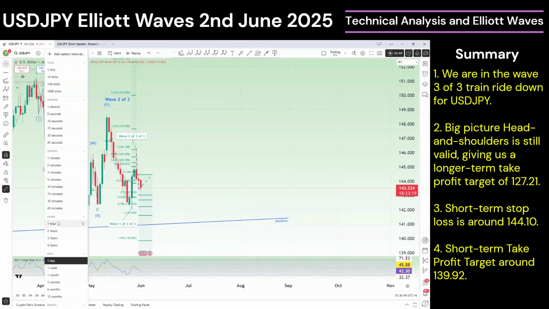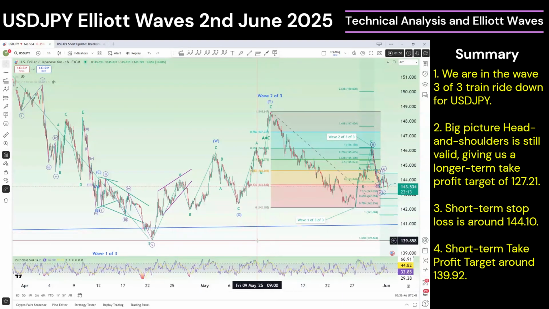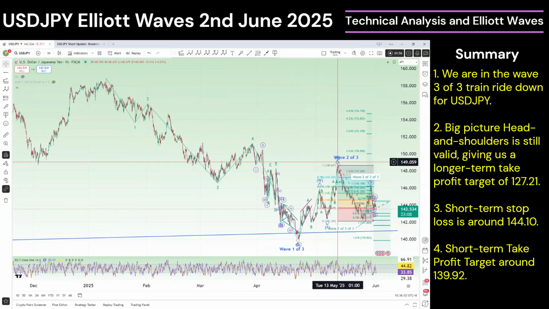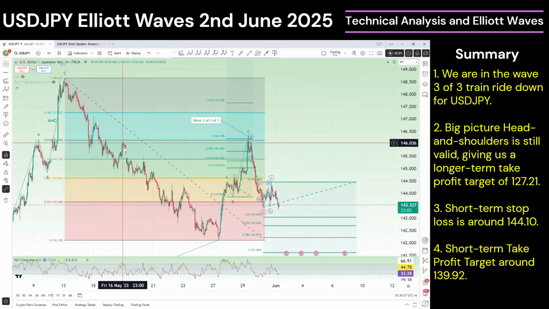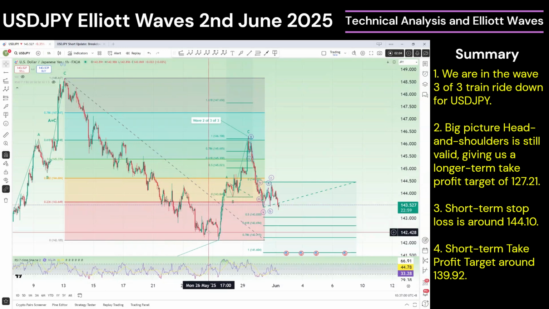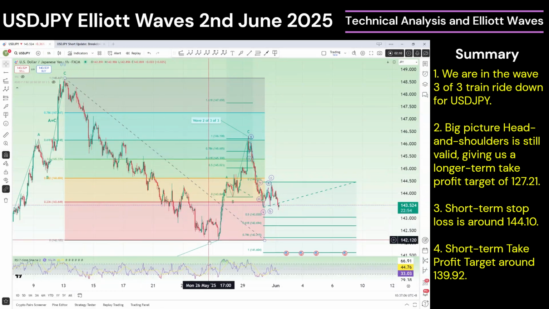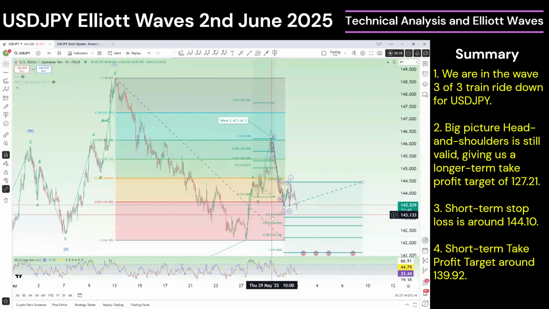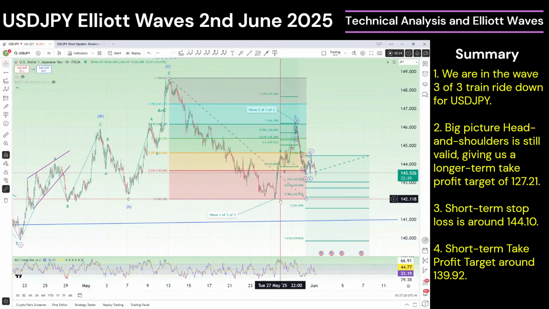If we zoom in now, I'll probably go slower over here. This wave one down did not change. Wave one of three, then wave two of three, and then we have this entire move down, which is a bit jittery. This entire move down, from 148.65 to 142.12, around this area, I will call a wave one of three. Wave one is usually not the cleanest wave, so that's why you see all this jittery movement.